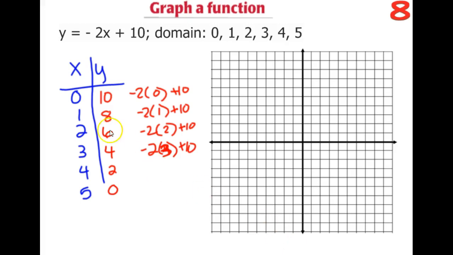We're going to graph these, starting on our x-axis at 0. So that would be right in the middle here. And on the y-axis we're going up 10, which is right at the top. Then 1, 8: x is 1 to the right, y is up 8. Please make sure to pause the video if I'm going too quickly. Pause it and go take it a little bit slower. 2 to the right, we're going up 6. 3 to the right, we're going up 4. 4 to the right, we're going up 2.